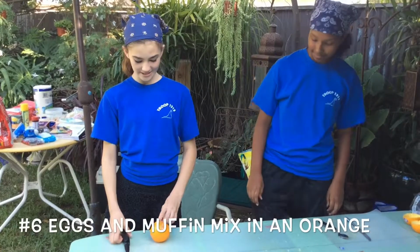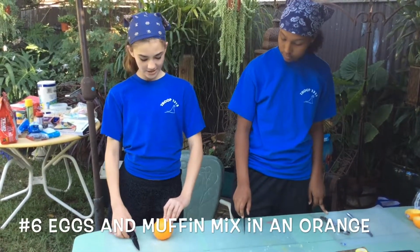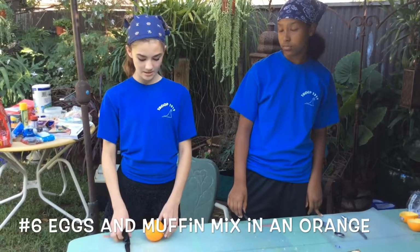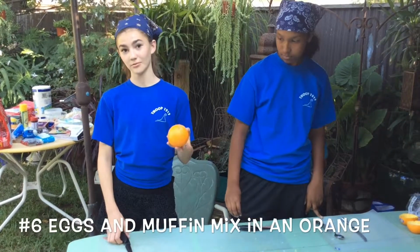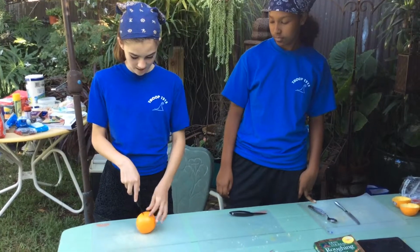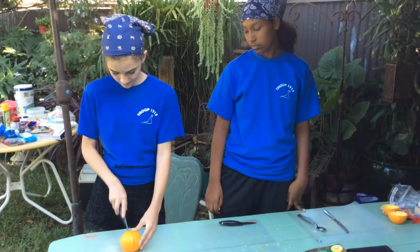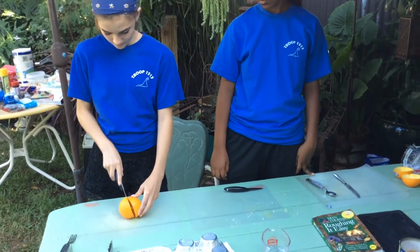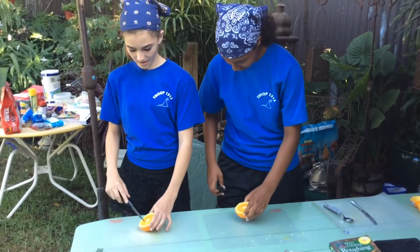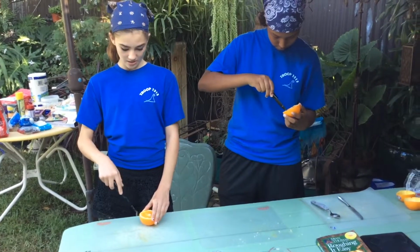Okay, so our next dish is one of our breakfast dishes. And so it's eggs and a muffin mix in 2 orange halves. So first you cut it in half. And then you start taking out the orange inside.